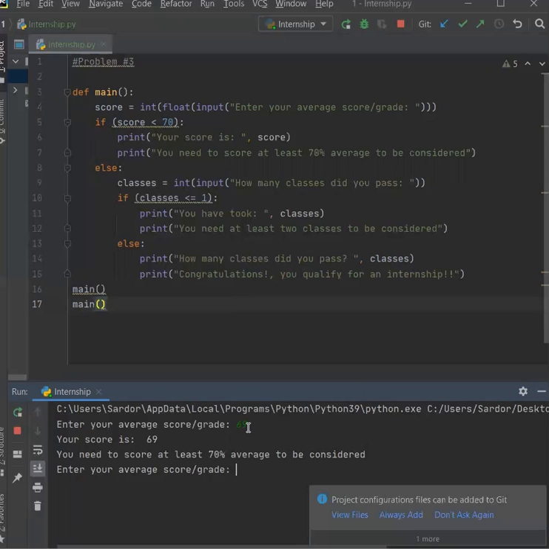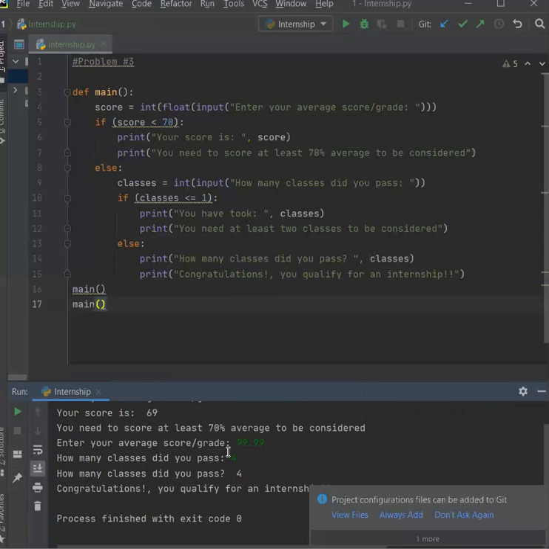Now let's say it is higher than 70, let's say 99.99. If the professor or a teacher is like that, does not give any points, then we'll say, how many classes did you take? So that means it passed through our first argument. Now it's going to our second argument, else. Then the code is asking for classes that the student has taken, which is, let's say, 4.